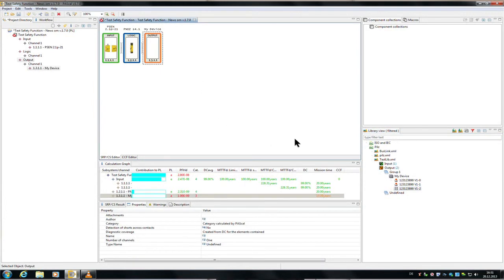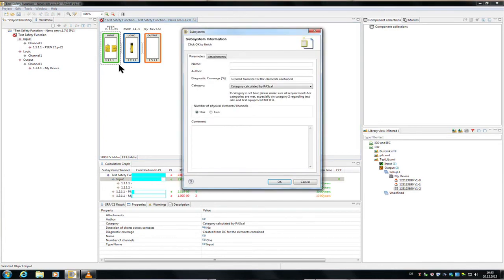Right now you can click the frame, the subsystem, and get an extra menu where you can enter the diagnostic coverage for the subsystem. Especially for subsystems which consist of multiple different devices with independent DCs, it may be necessary to enter such a DC directly, and right here I can enter 60% while I had in the element itself 90%, and it gets reflected and the calculation is changed accordingly.